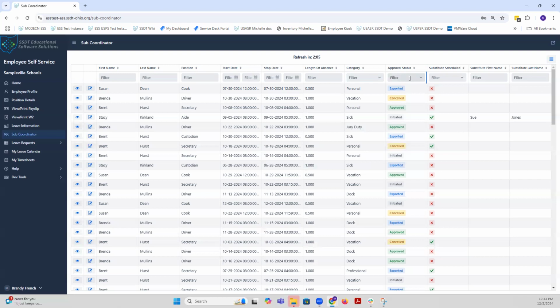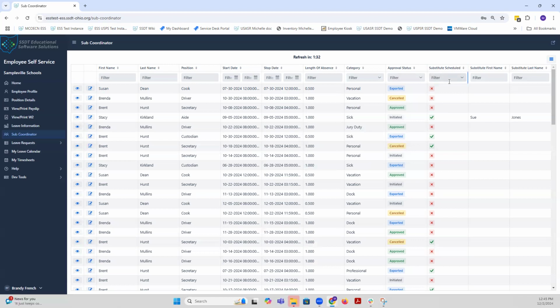If it was an approved leave request that you entered the substitute information for and you want to go back a few days later and look at that leave request, you still can. It will still be on here. And what it will denote is that if you entered in substitute information, substitute scheduled will be checked at that point. That's another thing that you can filter on as well, just finding those leave requests where a substitute hasn't been scheduled.